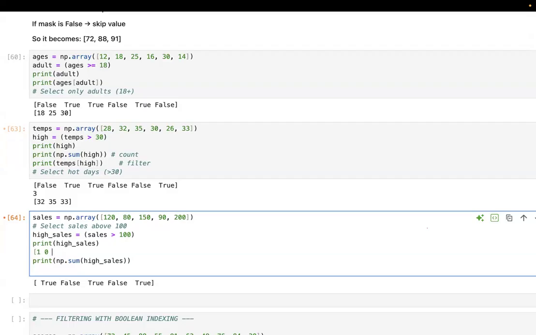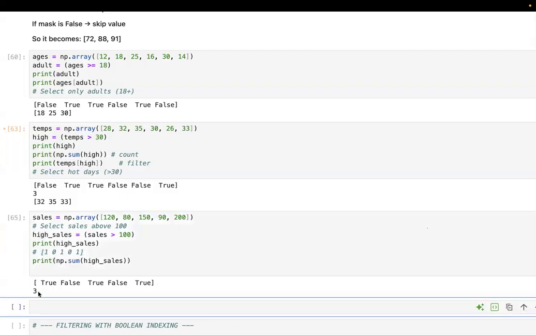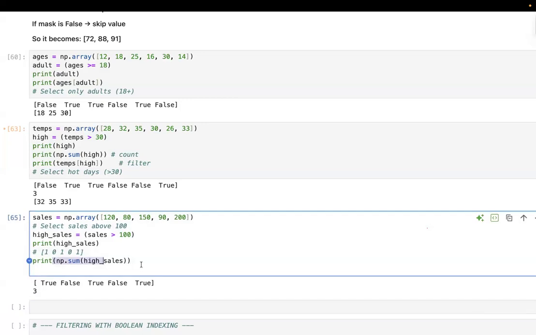This is the mechanics going on within this np.sum. We call np.sum here, it sums up these ones, and when we print it, our output is 3. So that's how to count it. You might say, madam, we can just count it by eye, but we are working with real life data. You have like 100,000, even 200,000.